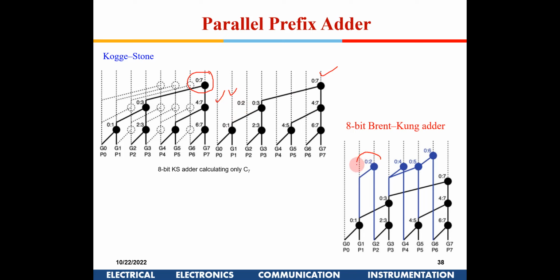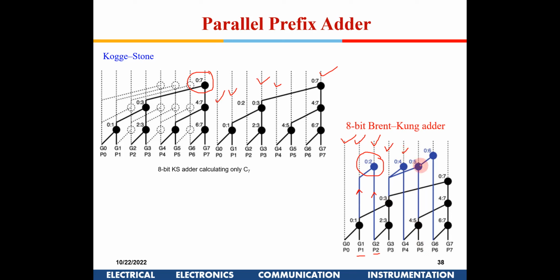So I put one more adder out here. This is available, this is available, right? So I take these two inputs and I generate 0 to 2. And 0 to 3 is available here, so I don't do anything. Now this was not available for me here. 0 to 4 is not available. So now 0 to 3 is available here, 4 to 5 is available here. So I insert one more dot and I get 0 to 4.